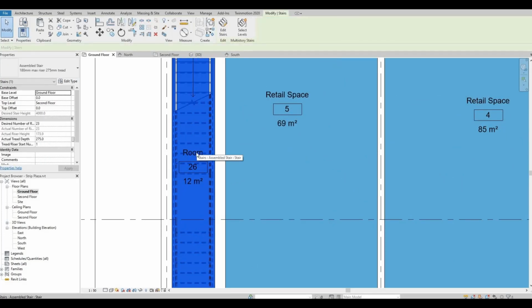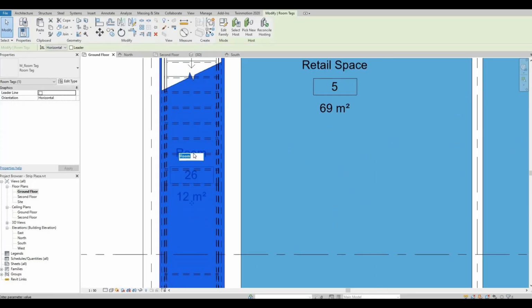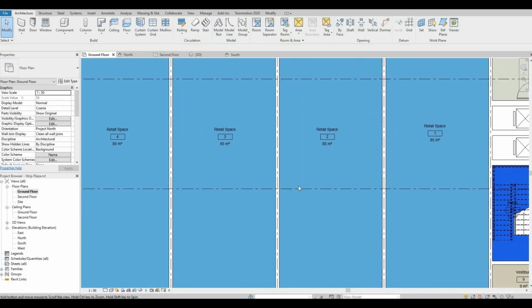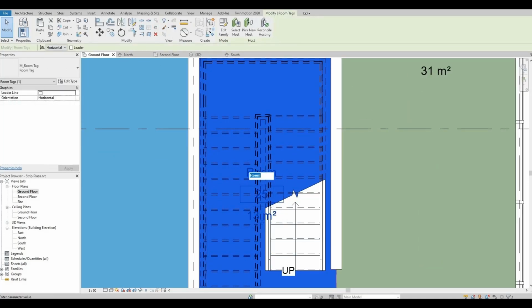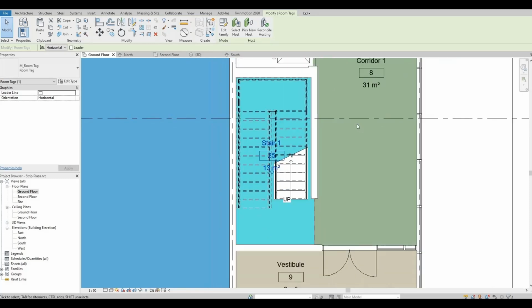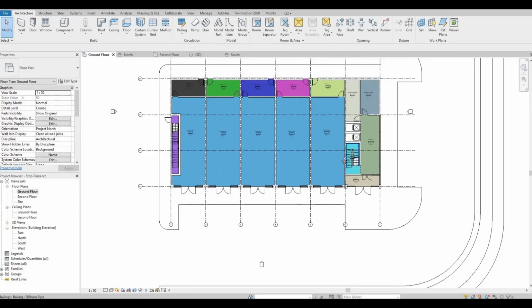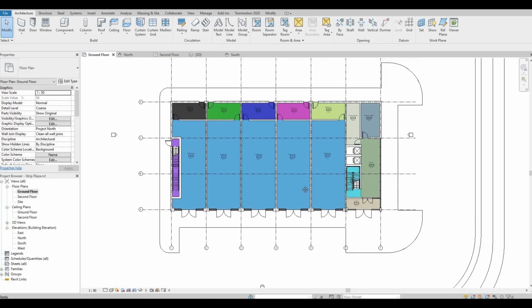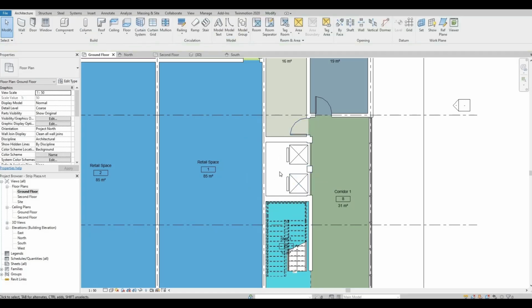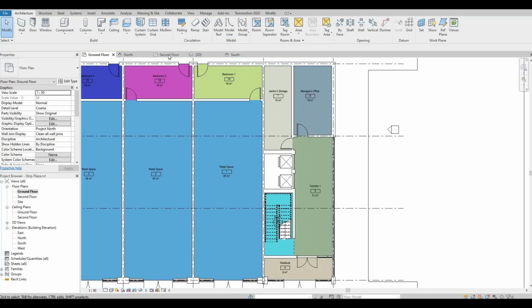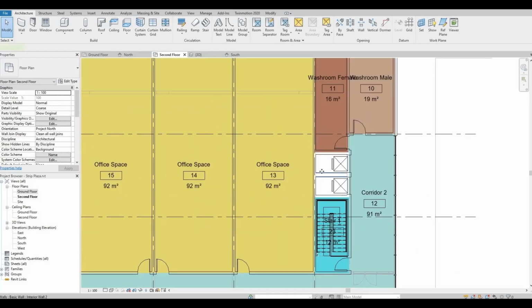Click again, change the name. And then I just noticed that I forgot to put the elevator sign as well for second floor and first floor. So let me do that.